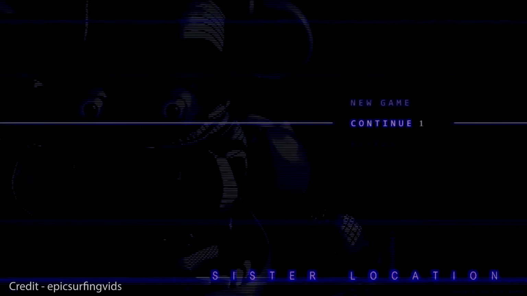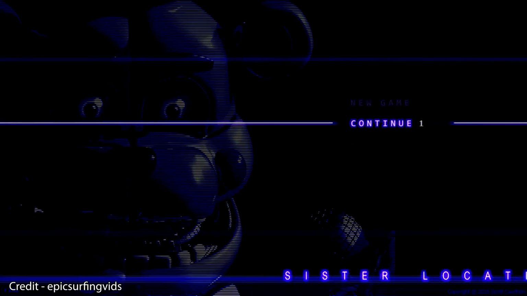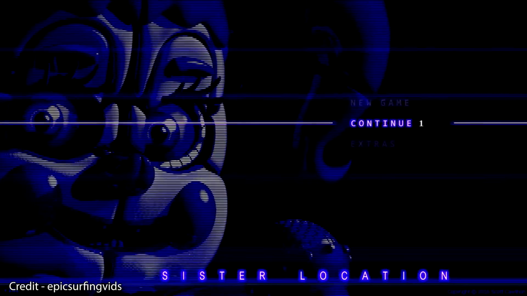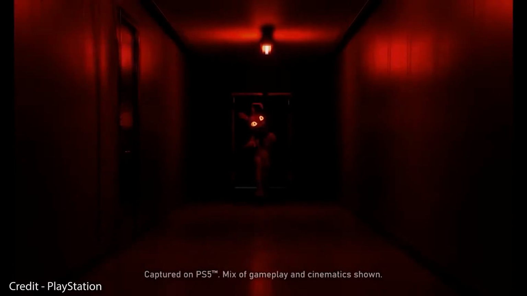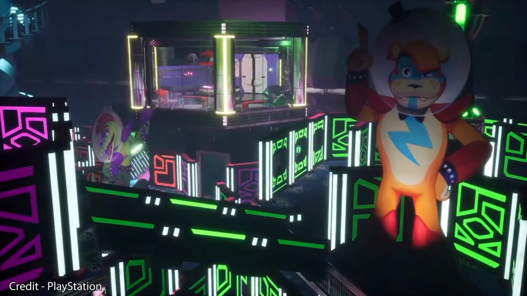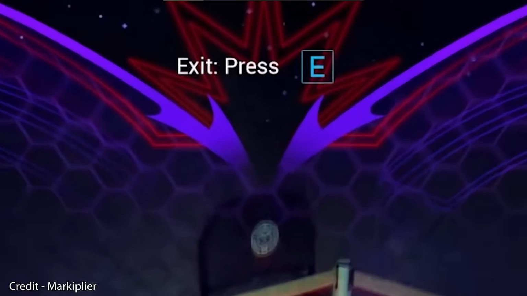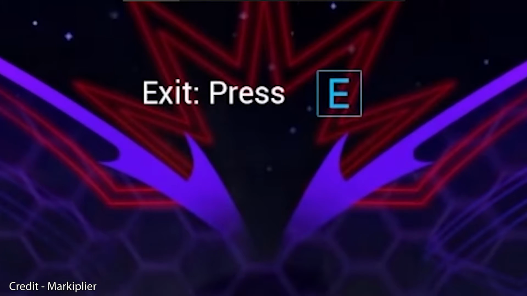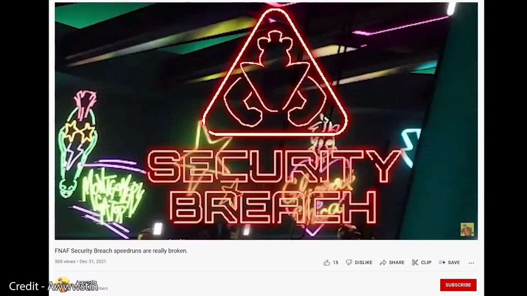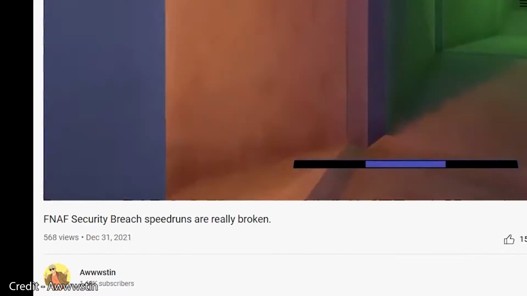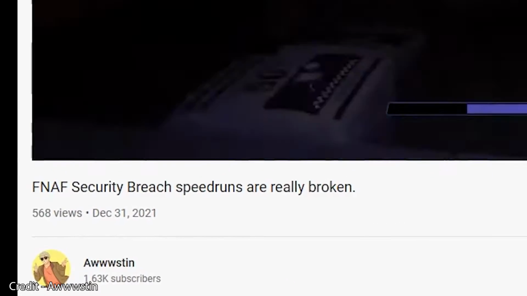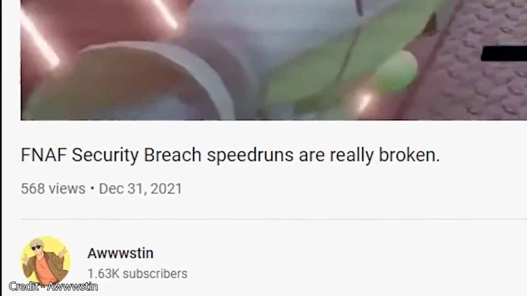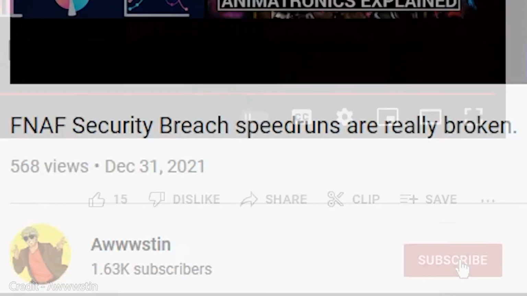Old FNaF UIs were simple and effective, and from trying to spice up the HUD elements and menu options, the creators must have not realised that a game that looks this good on the highest settings needs a UI that also looks as good, and not just a seemingly shoddy and half-hearted out-of-place mess. I'm saying this because some of the elements are literally out of place and seem to use bland stock fonts. This takes away all sense of immersion that a game may have and instead makes it seem like an unfinished demo, which other parts of the game feel like also, but I won't delve into those.